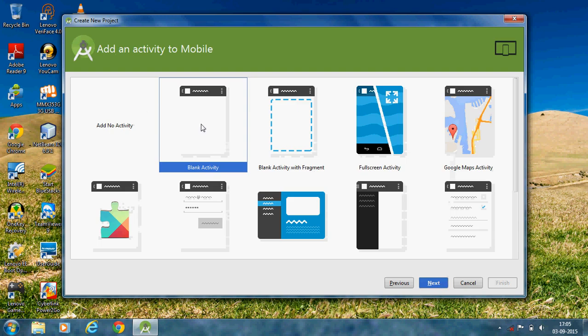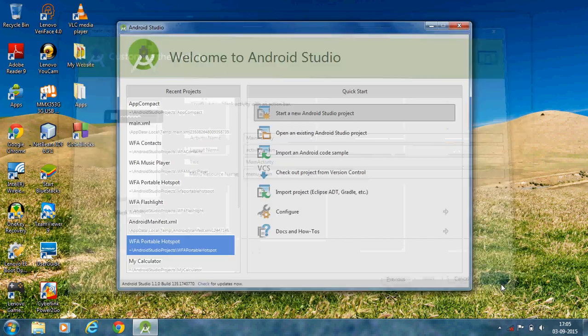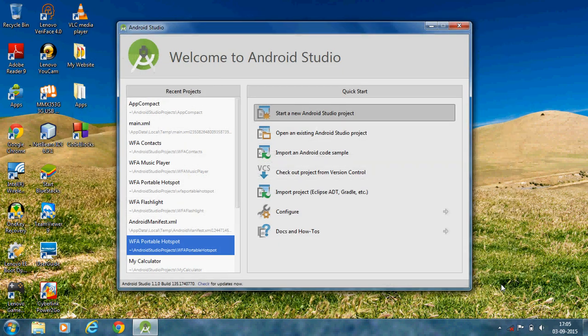Now click on Blank Activity. Now again click on the Next button, and now give your activity name, layout name, title, and menu resource name. Then click on the Finish button. Wait a minute.